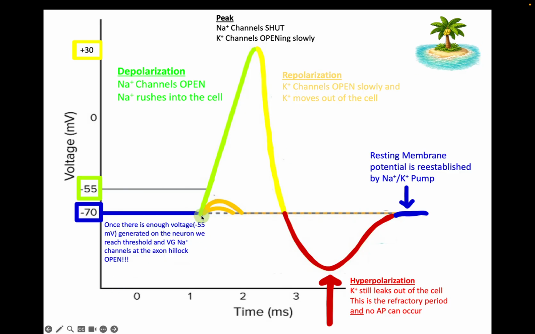Then, at about 1 second, we get one signal. Hopefully you're thinking this signal was not enough. It did not hit threshold. So nothing happened. We got another one. Still did not hit threshold, so nothing happens. Third signal comes in. This one, this green, does hit threshold. Its amplitude was high enough to hit -55, and this is where we get started.